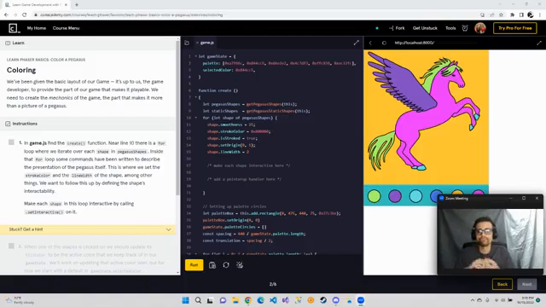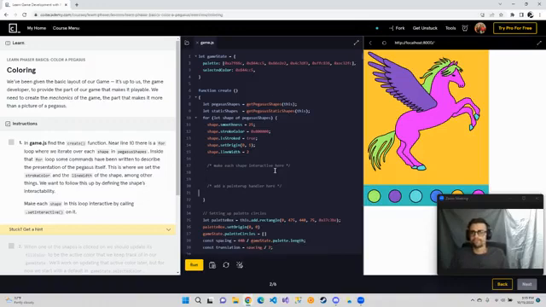Okay, so we're all starting off from the last session we had last night. Starting off on the coloring of Pegasus, going into the first lesson. Add some space right here.